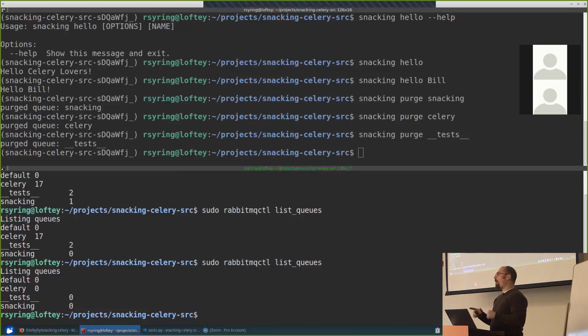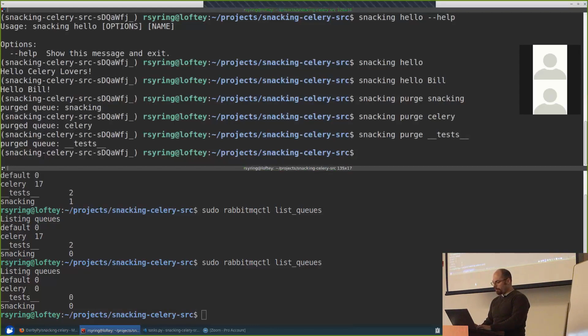Well, where it came from was the initial commands that you were running were putting stuff into that queue, even though you didn't have workers taking stuff out of it. So as soon as you turned on those workers, you had a whole bunch of work sitting there, and those workers started to process it.